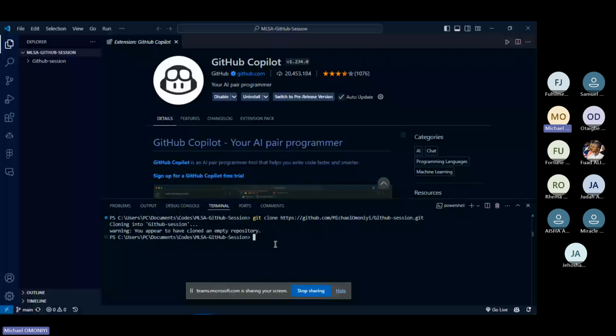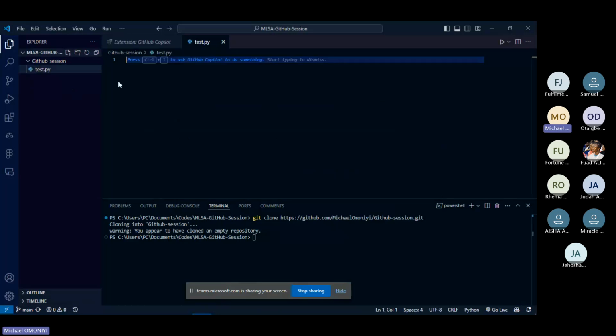So what I want us to test is, let's make changes to the repository. Let's create a file. Let's call it test.py. We'll also demonstrate Copilot. You can see Copilot already in the IDE telling you to write something. Let's create a simple Python function of addition. You don't necessarily have to be a Python developer or anything. I'm just using this just to practice, just to show.